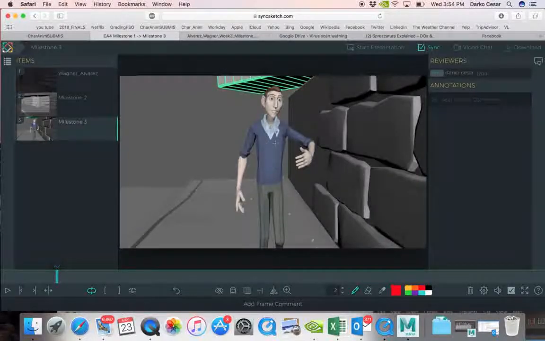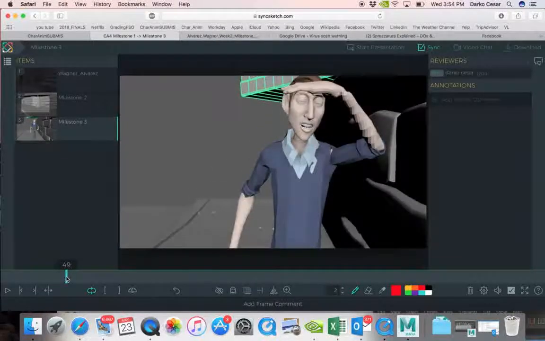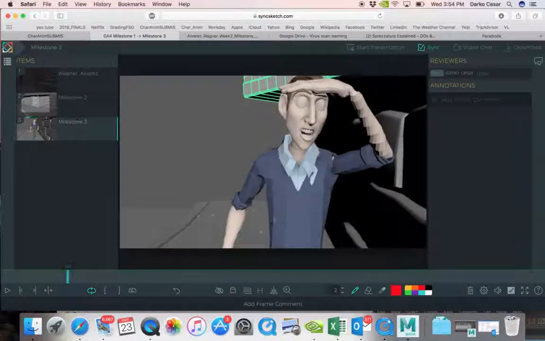So he doesn't have that. He just stops very stiffly. And we don't even see that because you're not allowing us to see it, because you cut in with the camera so much. So basically, you're hiding your animation. This is, like I said, supposed to be focused on animation.